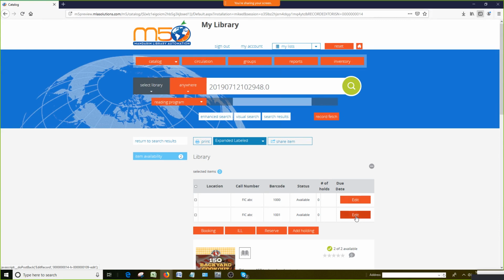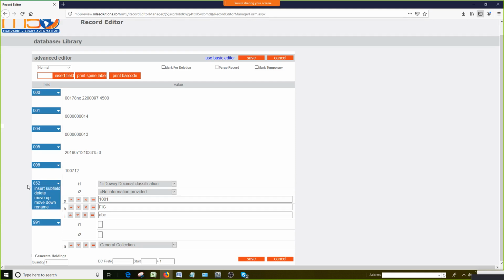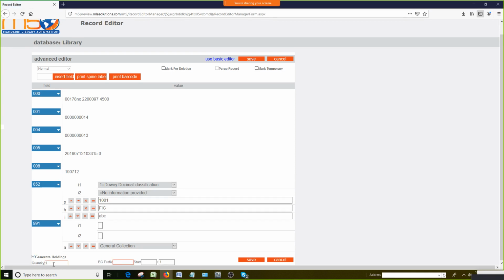So I'll just pick one, I'll edit it, and then I'll scroll down to the bottom. And you see where it says here, Generate Holdings? If I check that box, I want to create 18 more holdings, so I put 18. And then we'll start at barcode 1002, and increment by 1.